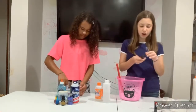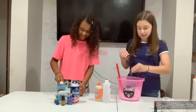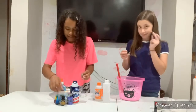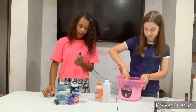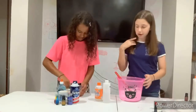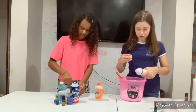I'm going to be scenting my hot dog slime with root beer, because there's no hot dog scent and root beer goes with a hot dog — it's a drink! I'm going to be scenting mine with s'mores because I make s'mores on the beach on vacation. I'm going to wait to add my coloring because I'm going to make like four different colored slimes — it had like four different colors.